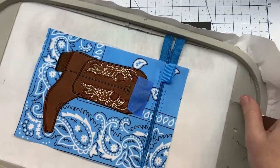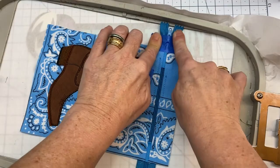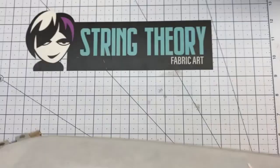We're gonna flip back over. We're gonna close our zipper. We're gonna put everything back where it belongs. We're going to put down a piece of insurance tape. We don't necessarily have to have it there, but I like it there. And then we're going to flip back over, back and forth, back and forth.